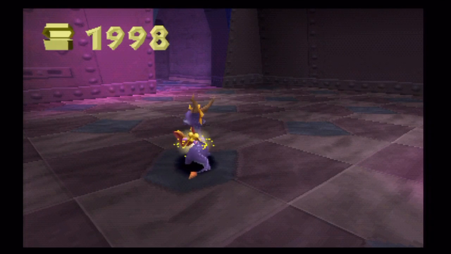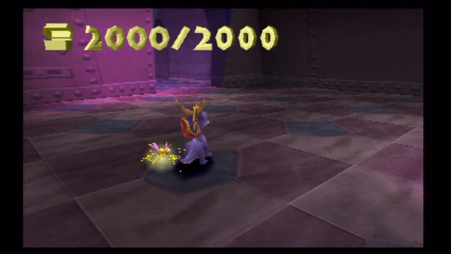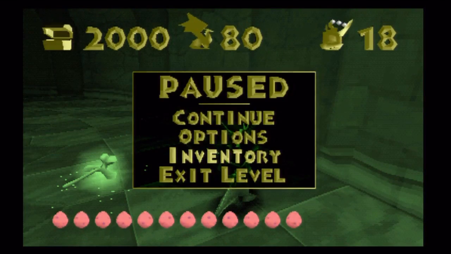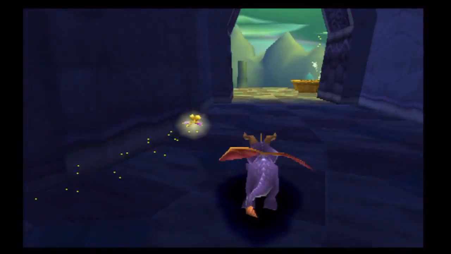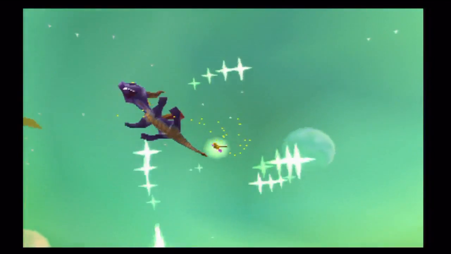And with that, we have gotten 2,000 treasure out of 2,000 treasure in Gnasty's loot. So we are all done with this game. We now have 120%. We have gotten every single gem in this game. We have gotten everything. We are done. So let's go ahead and return home.